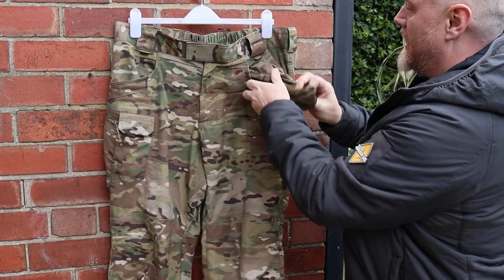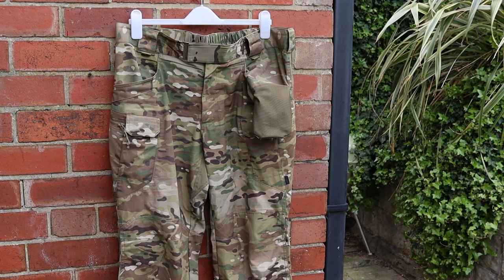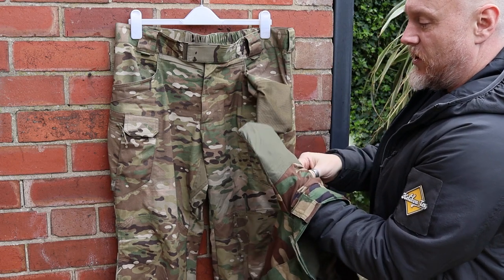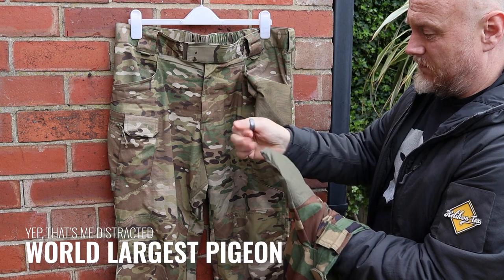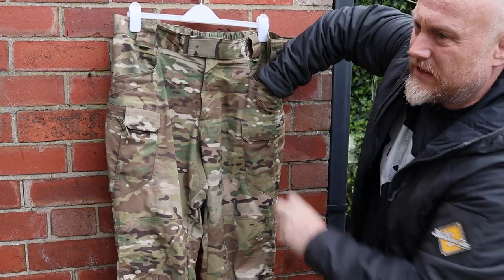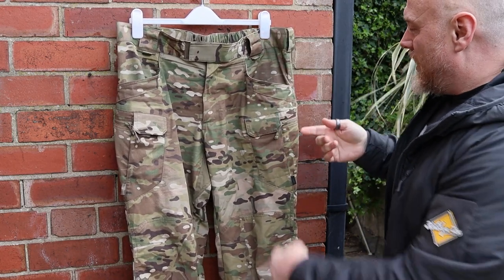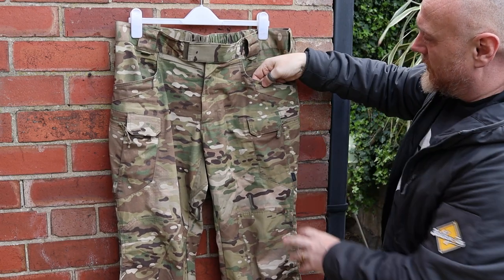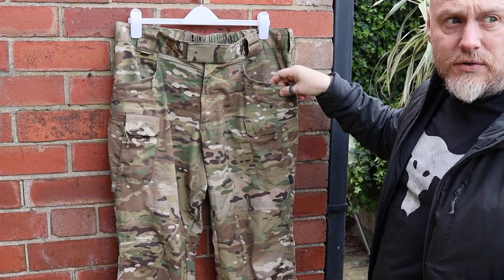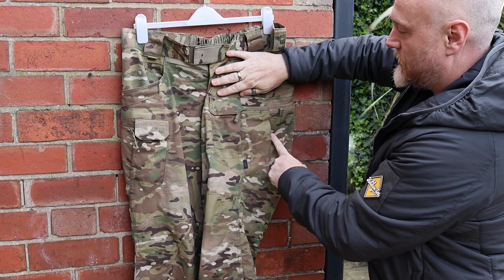Back to the pockets — these are really nice deep pockets. If you pull the pocket out you can see there's a really nice strong mesh lining inside. Comparing to the Urban Tactical Shorts, those just have a plain cotton-style lining, whereas these have mesh which adds a layer of breathability. On the outsides of the pockets there's a little bit of reinforcement as well, so if you have a knife or anything you like to clip on there, it'll be clipping onto a reinforced area.